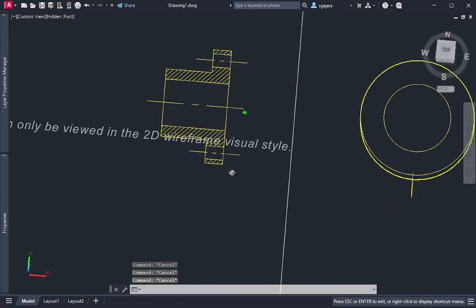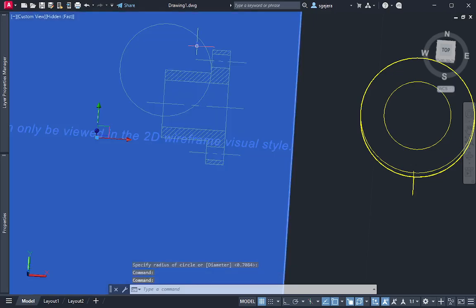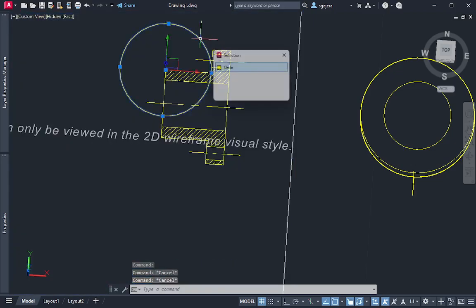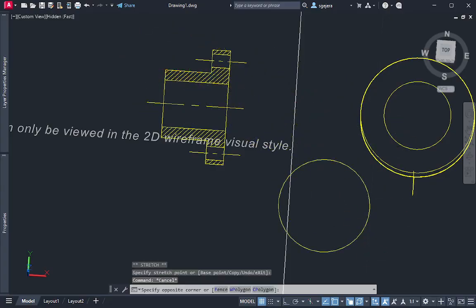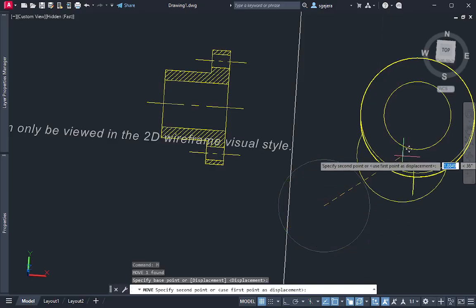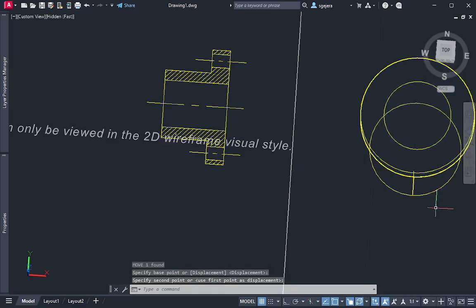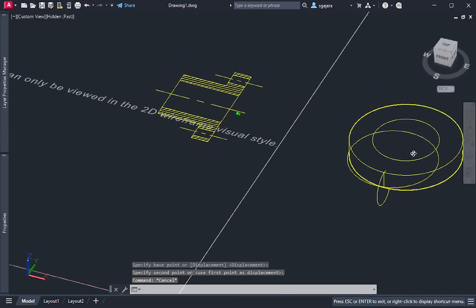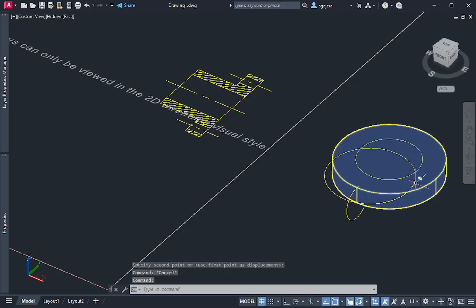Now, I'll do the same technique as before. Kokopyahin ko yung distance ng height niya. Kumbaga ito, this height right here. Tapos itong circle na to, lilipat natin siya. I'll use the move command para mas accurate. I'll do move, take it by its center, tapos lipat ko siya dito sa quadrant ng panibagong circle na to. Parang ganyan. So if you look at it from the 3D view or isometric view, para siyang ganito.